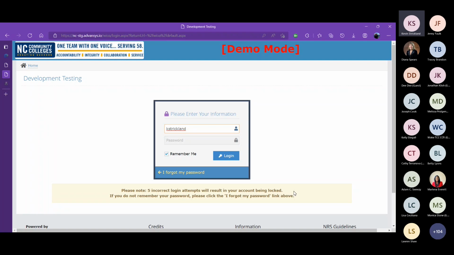So if you get that error message that your password is incorrect and you try it a second time because you think you may have mistyped it, and you still get that same error message, please use the forgot password link to reset, because once you try it 5 times and it does not work for the 5th time, your account will be locked and it will require either your program administrator or someone from the state team to unlock your account for you. That is, again, for security reasons. We want to make sure that the person who's logging into the system is the person that's supposed to be logging into the system.